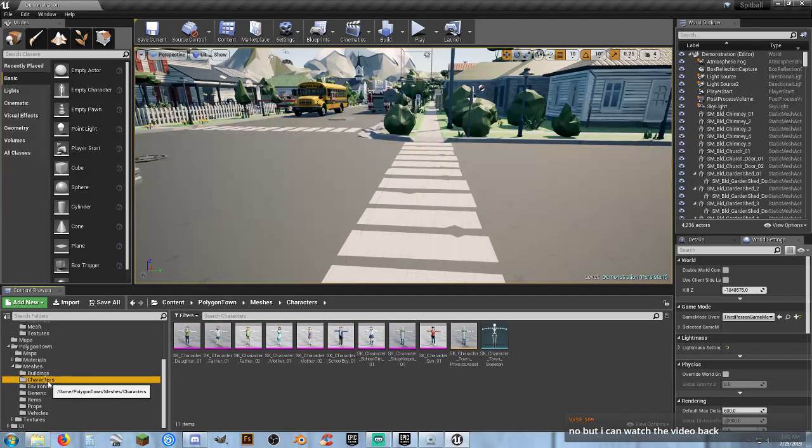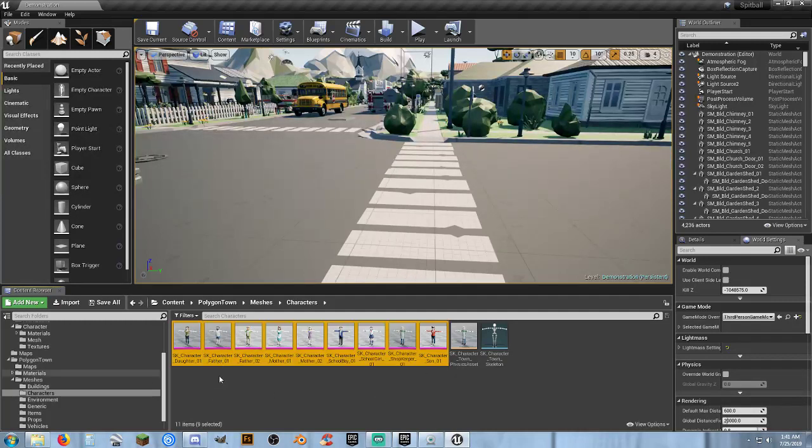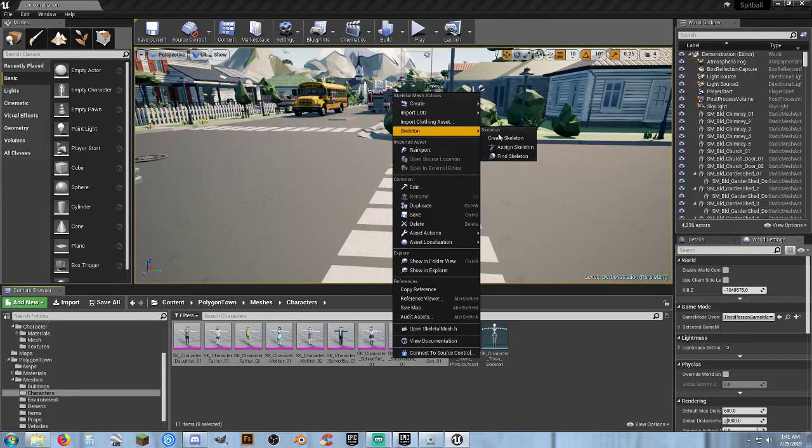So back to my characters here. What I'm going to do is, now that I've got a new skeleton for my Cinti Studios characters, I'm going to left click on this guy, or gal actually, the daughter. Then I'm going to hit shift and left click here, and that's going to select all of them, because there is no drag and highlight and select that way. But with all of them selected, I'm going to right click anywhere on there, go to skeleton, and assign skeleton.